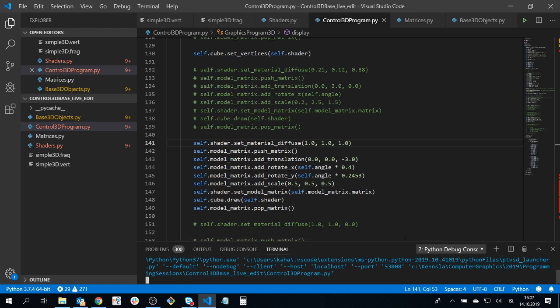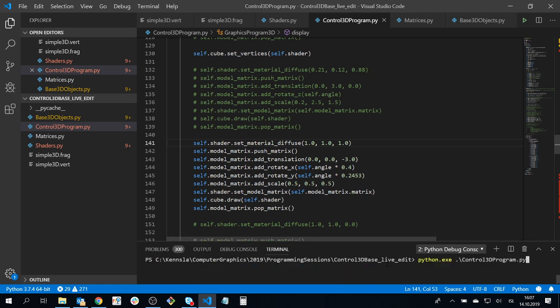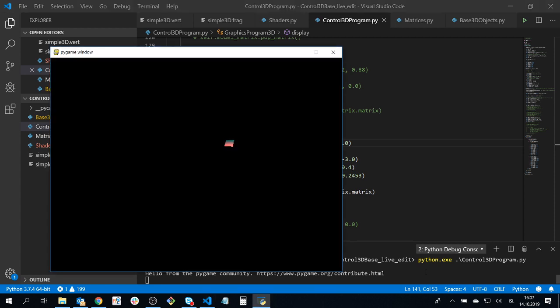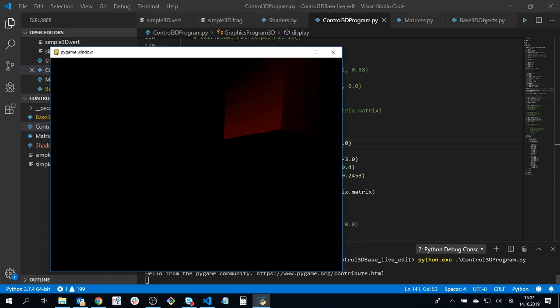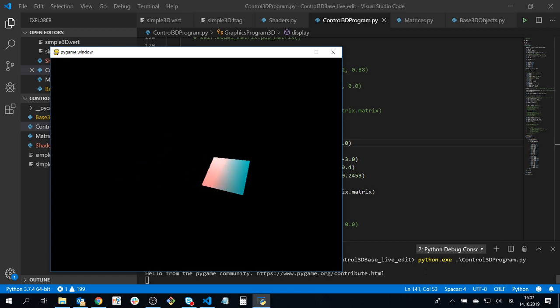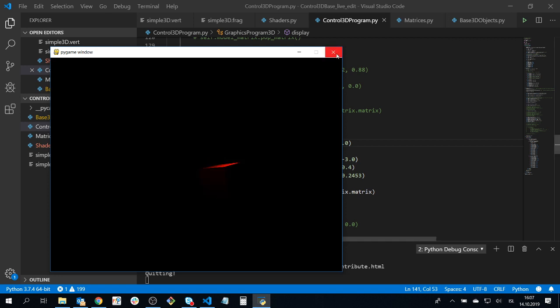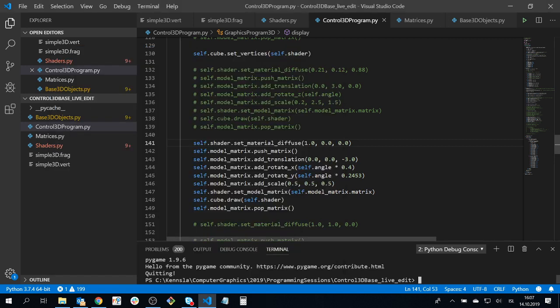So what I should have done was set only red to 1, the others to 0. That would be the effect that I was looking for. Okay. You can see that each side is kind of fading red from one side. So fine. Our UV coordinates are working. That part of our shader is working. What do we need to do next?